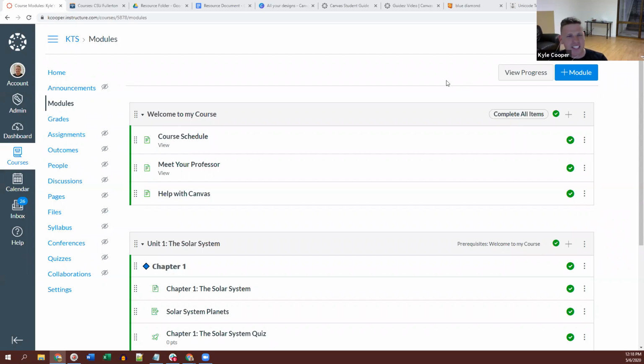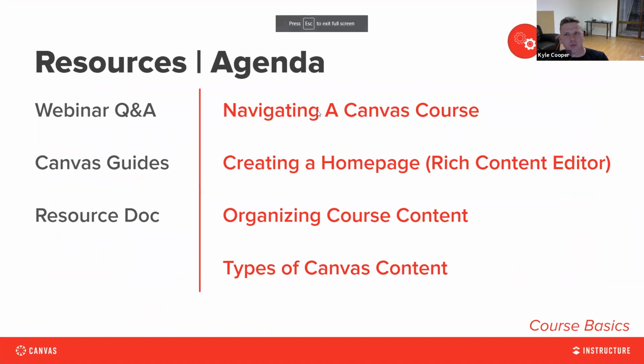But with that said, we're actually done with modules and organizing our course. In many ways, we've set our course up for success in regards to the organization, because we know how to navigate it. We controlled the navigation and set that up for students. We created a nice home page that gives students easy access, a window or front door into our course, showing them where to go. Now we've organized our content in a format that students can easily navigate. So it makes it really easy for students to get to the right content.